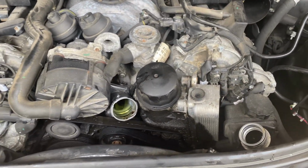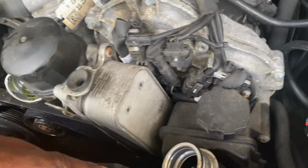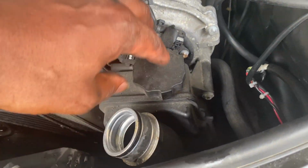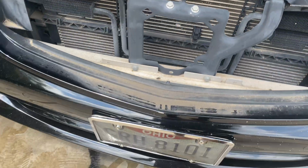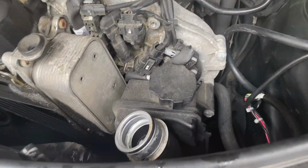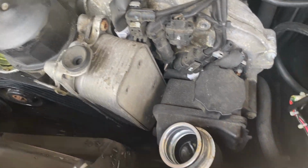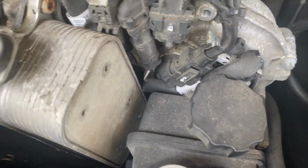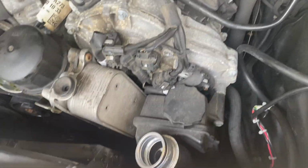So, whatever I have to remove to get access to these bolts to keep this on here. I think you have 2 at the top, probably 2 at the bottom. I don't know for sure. I have to look at that. But I think I have to remove this in order to get access to the ones on the bottom. So I'll be leaking some fluid out of here. You see it's already some coming out from removing the hose. There's gonna be more coming out once I take this off. This is the reservoir for the power steering fluid. So if I can contain as much of that as possible, I will. I wish I could get access to these bolts down here without having to remove this, but whatever.